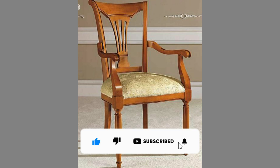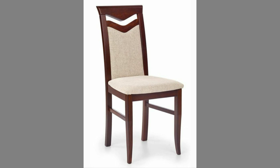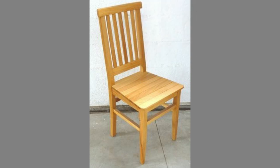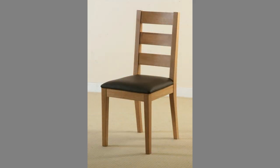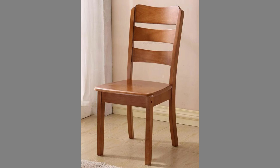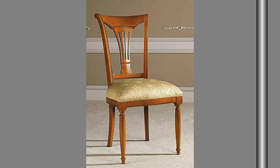Among the several advantages, wooden chairs still have their disadvantages. One drawback is that the seat is hard, not soft, so people sitting on a wooden chair don't feel comfortable for long. Not infrequently, chairs made from wood are covered with foam or other materials to make them more comfortable. Not only is the seat hard, but wooden chairs are also relatively heavier than chairs made of foam, rubber, or other materials. Chairs made of the highest quality wood such as teak will be very heavy when lifted. For short-term use, people tend to prefer rubber chairs or sofas to wooden chairs.